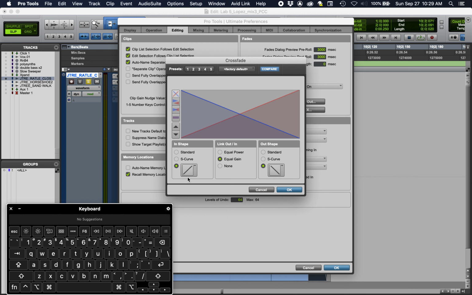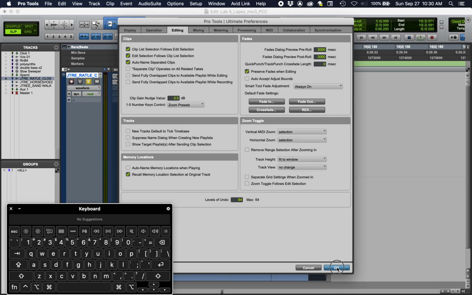Right? So all these things are kind of connected together, which is great. We can also visualize, if we had something selected, what those audio tracks look like, but we have to have something selected in our edit region, okay? So I'm going to keep this crossfade like that. So that's normally how I have it. I'm going to say okay.